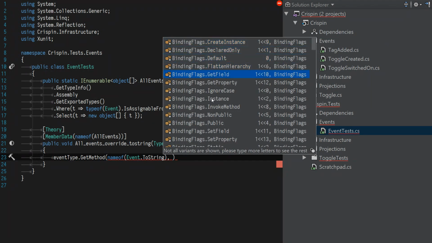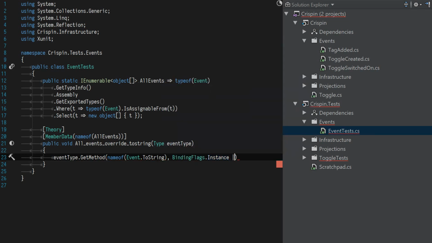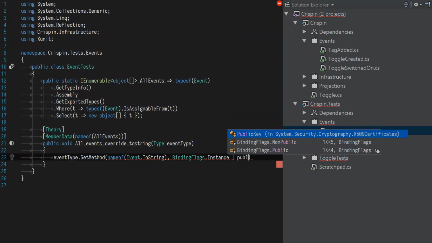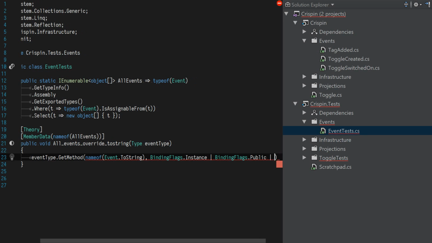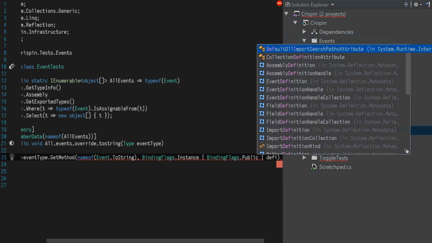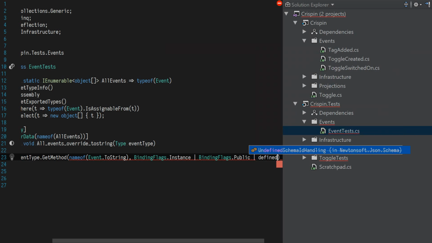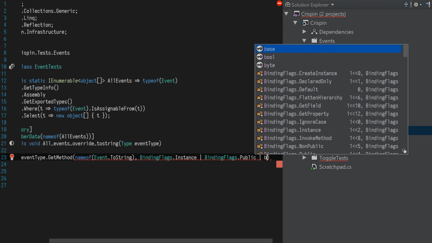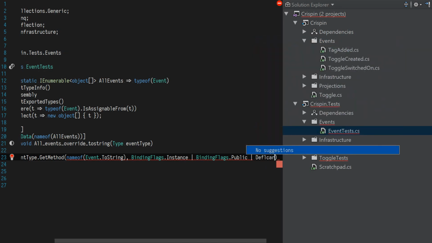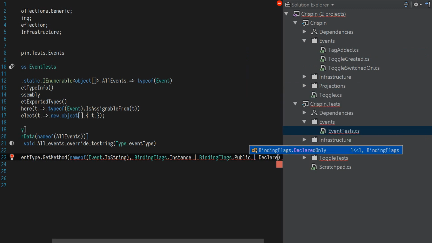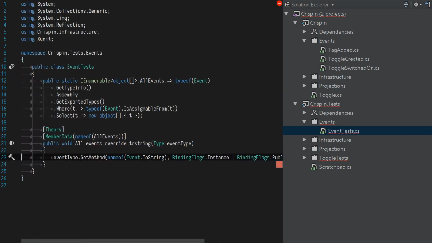So we say instance or public or declared only. Okay, binding. Oh, is it declared only? Declared. Yes, declared only.